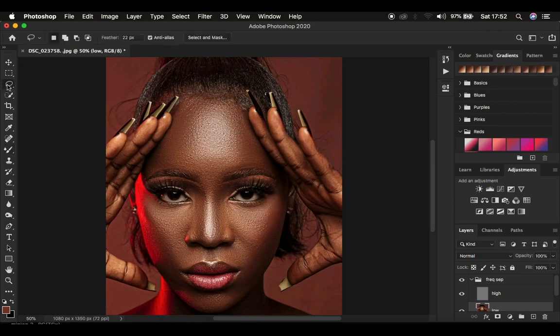So just come and get the lasso tool and make sure it is in new selection mode, and the feathering is 22 pixels because we want very nice and smooth edges from the selection on the skin. So 22 pixels is fine, and anti-alias is selected, and now come and select a shape on the skin. You have to keep out from the edges, the eyebrows, or even the eyes of your model. Only make sure you select the skin and you follow the shape of that area.